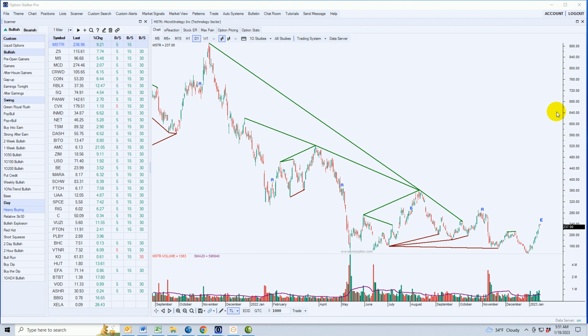So this is one of the versions. I've got about 6 different systems that I'm currently testing. This is the one that I really like the most so far. It does produce a lot of results, but that's okay. And you're going to see in a second how that benefits us. I'm not cherry picking, first of all. I'm going through one of the searches from yesterday. This is a heavy buying search from Option Stalker, and I'm just going to go down through the list. These bars are super tiny for a reason. We want to see as much data as we can because we want to see what happens at these price points.